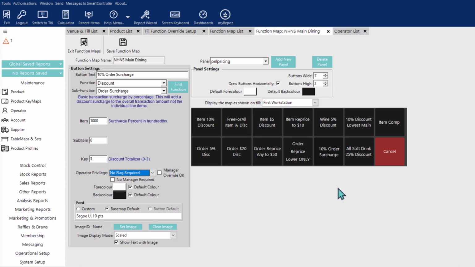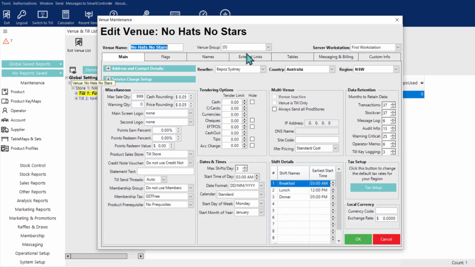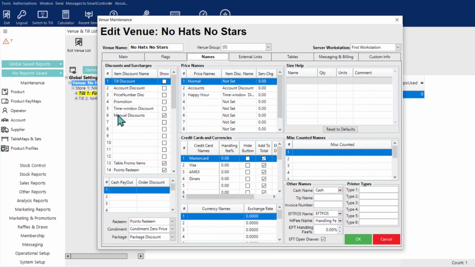Okay, so with those set up like that, we will jump into SmartPOS and we'll see those in action. Actually, before I do that, one other thing I want to show you is that when I was setting these up, I also, on the names tab for our manual discount name, turned this flag on to show. So it will show this line at the till as we ring these up, and as we apply these discounts, it will show the discount line in SmartPOS, and we'll show the amount, and it'll show that discount name.